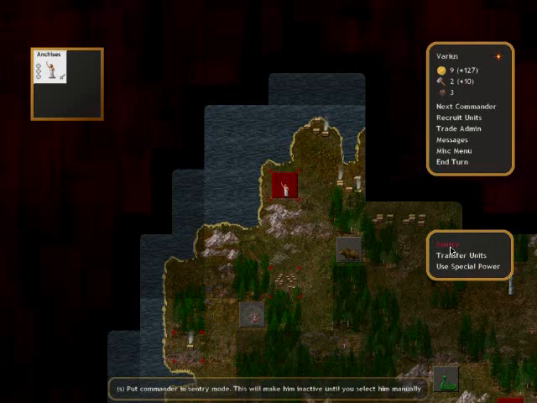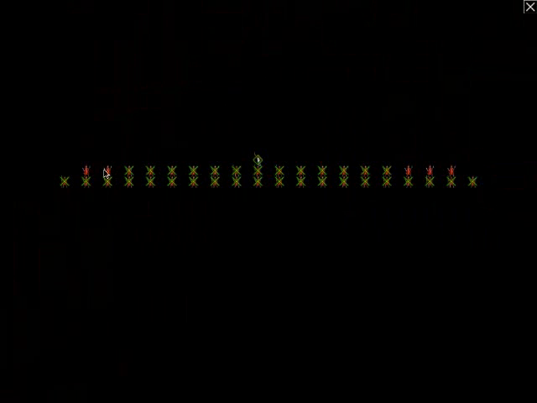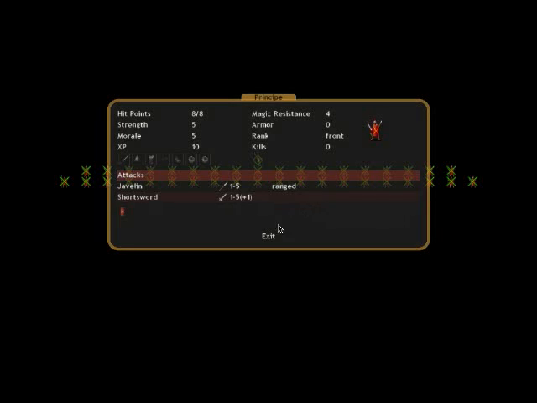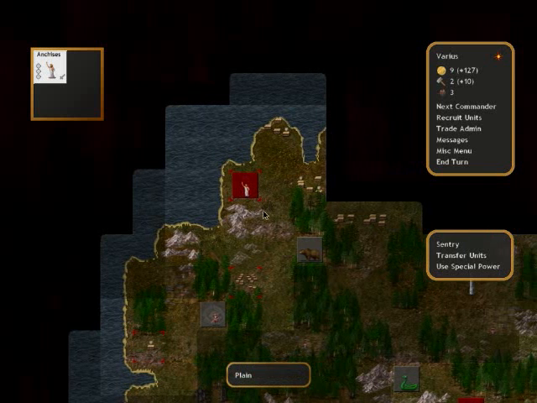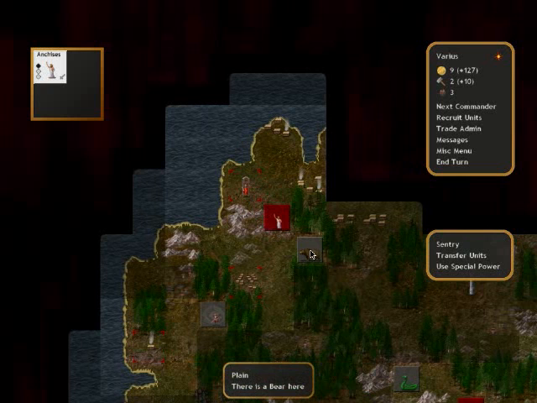No, that's not the right one. Now you can. Transfer units. Get all these. I don't think I even have Valites here, so let's just leave a Hestuses. And planes.